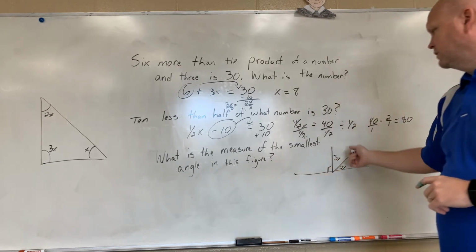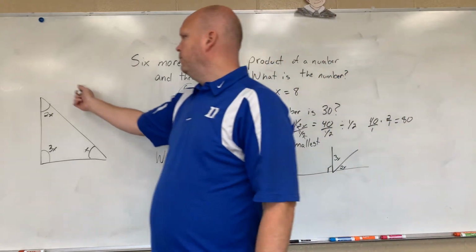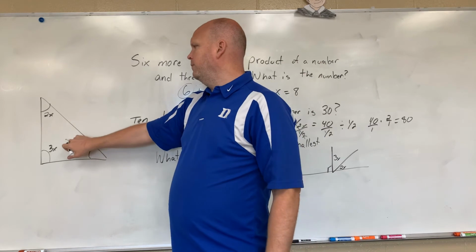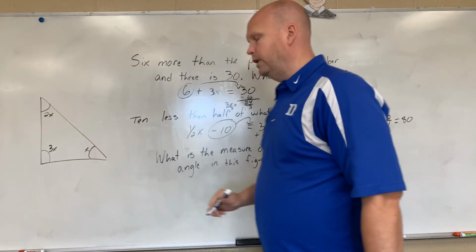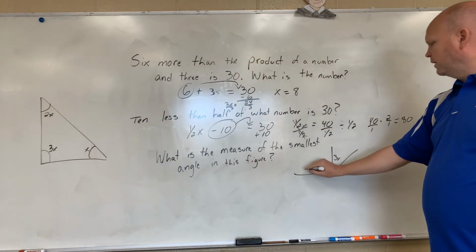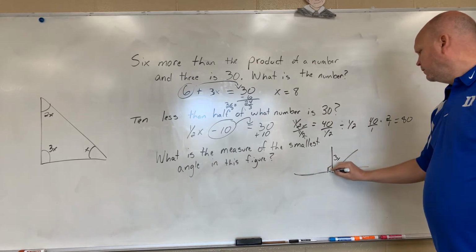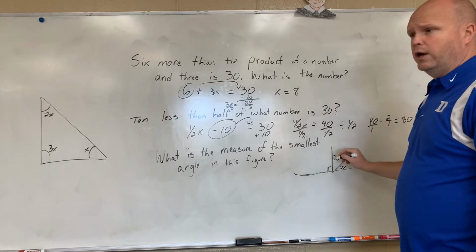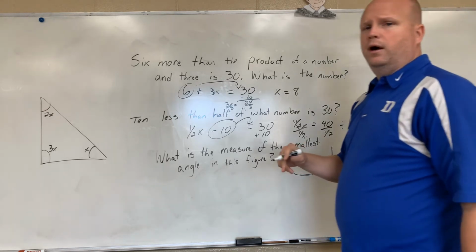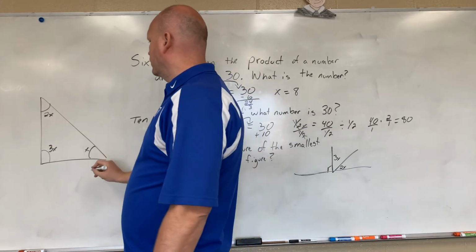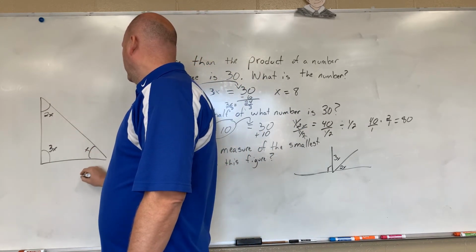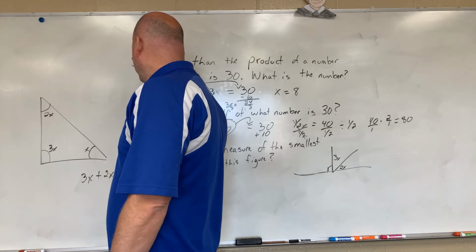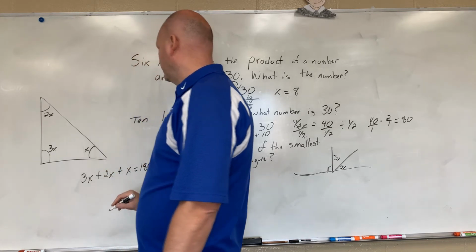Now when you have ones like this, these two are actually basically the same thing. This is a triangle, so that means all of the angles together are going to equal 180. These 3 lines together form a straight line, which is 180. So we could do it that way. I'm going to show you how to do this one 2 different ways. But we'll go back to the triangle first. Since it's got to equal 180, we do 3x plus 2x plus x, and all of that's going to equal 180.